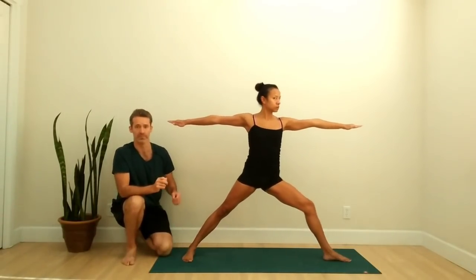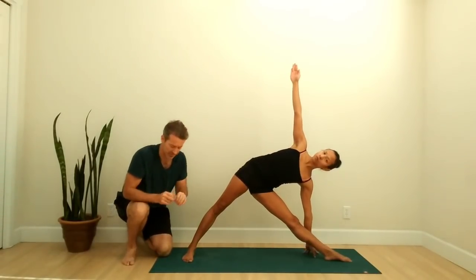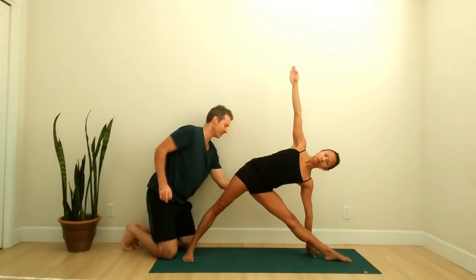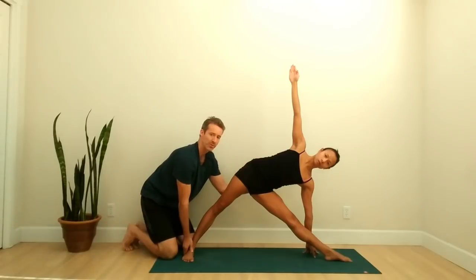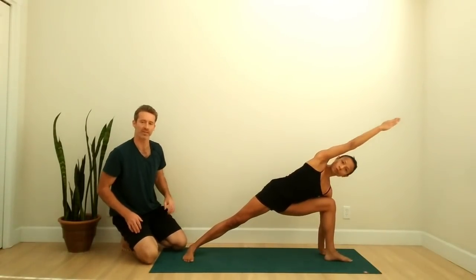Straighten your front leg, triangle pose. Holding for quite a few breaths here. Outer left hip, wrapping underneath you. Dig through the outer edge of your back foot. One more in-breath. Side angle pose, out breath, holding.